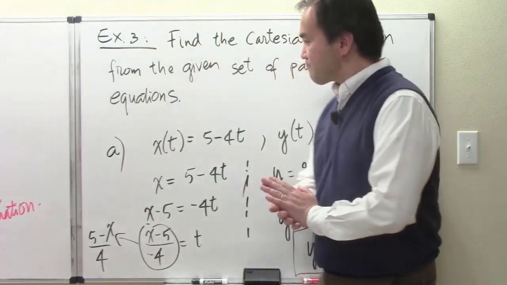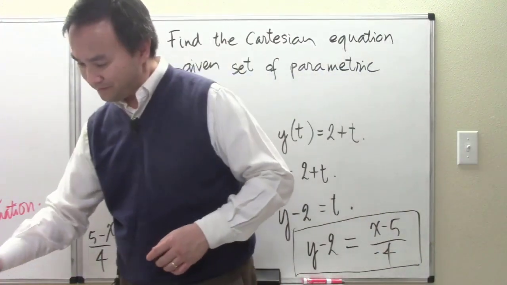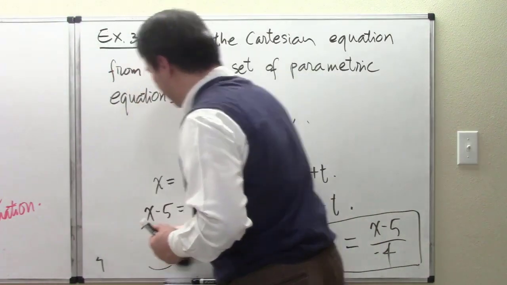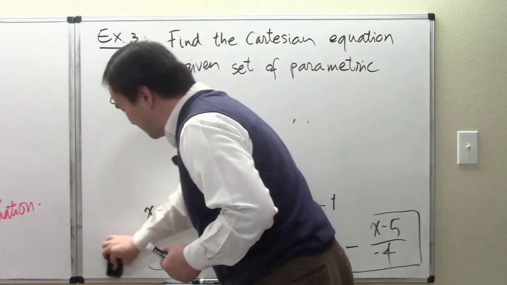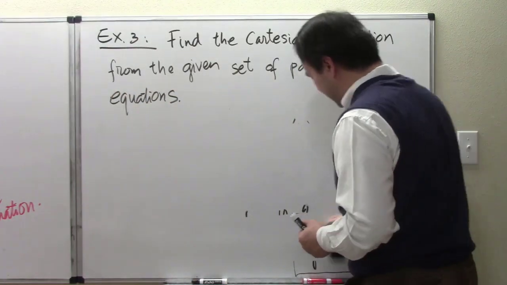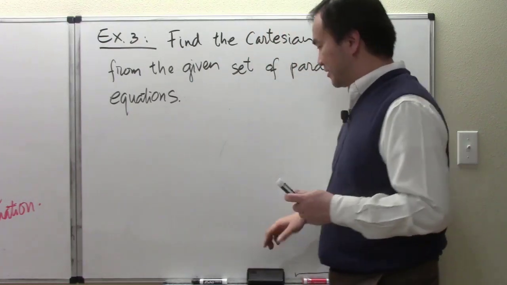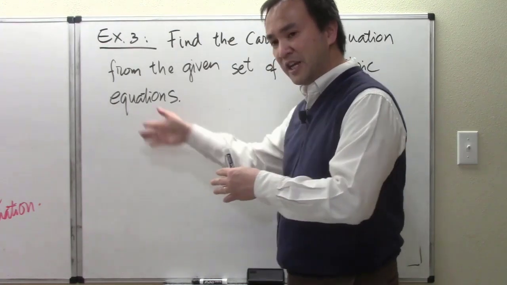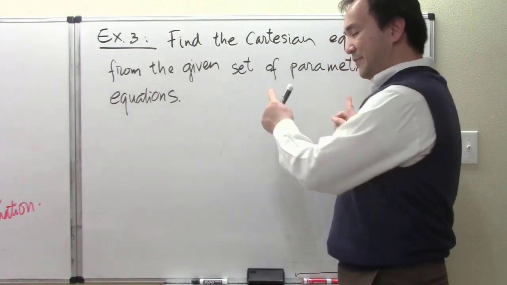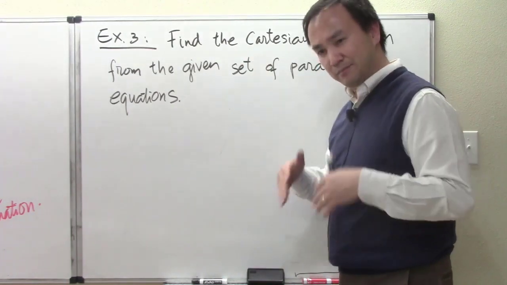And now, let's get ready for part B of our example. In part B, same purpose. A good experience we drew from part A of our example is that a lot of times it's good to solve for t. What I did earlier was solve for t from the x equation, and also solve for t from the y equation, and then equate the two expressions together. That's the most common approach.